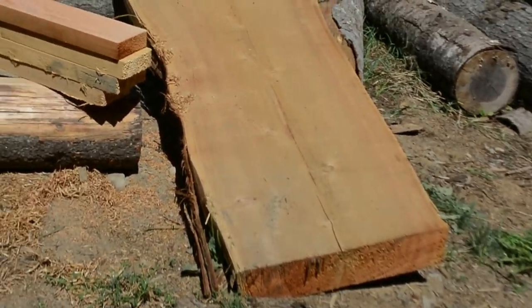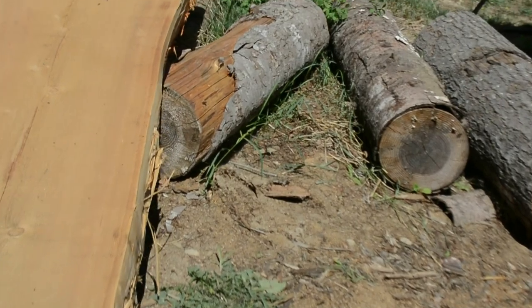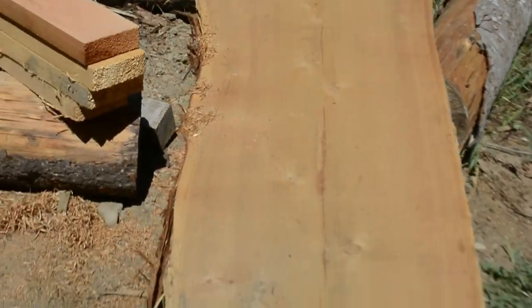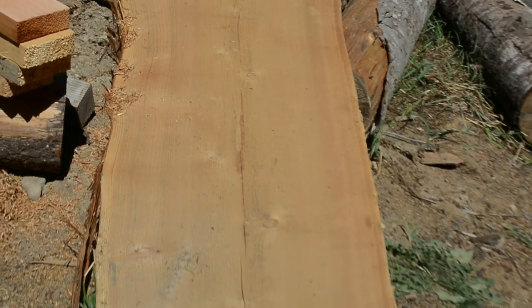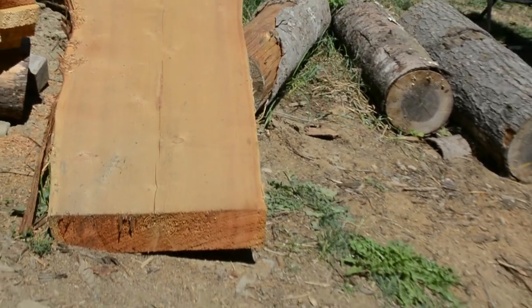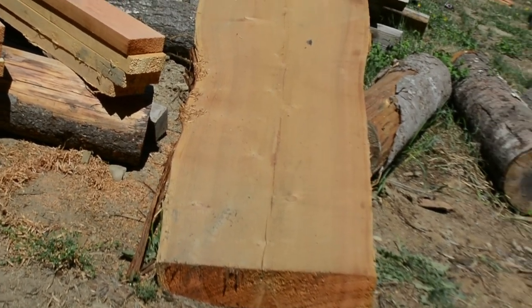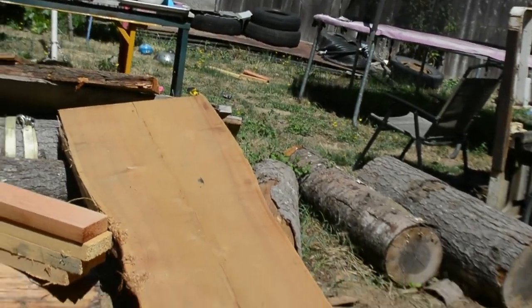And this one I'm still torn on. It's a really nice, beautiful piece of wood, but it's setting the metal detector off on both ends. So I just don't know. Can't really get much usable out of it. I am really thinking about putting it up there and milling it with the chainsaw, and if I hit something, I hit something. The frustrating part, if it was in one end, it's not a big deal, but with it in both ends, it's kind of frustrating to cut it. You hit something, you have to pull it off, you have to sharpen the chain, run through, hit something. But we'll see what I decide to do.